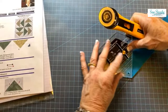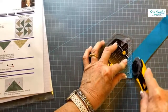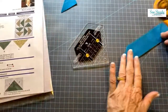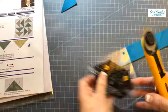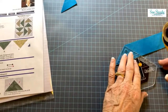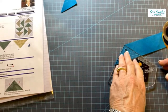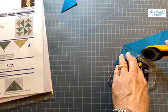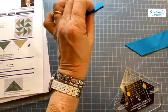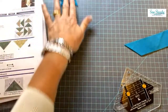And that's one of the real huge benefits to these rulers, you know, Leonie coming from Australia where the cost of fabric is significantly higher. She had a real goal of having minimal waste when she was designing these rulers for accuracy. And honestly, our cost of fabric isn't cheap. No. That's why ladies don't necessarily make their own garments anymore, because it wasn't cost effective. Okay, so there's 8.